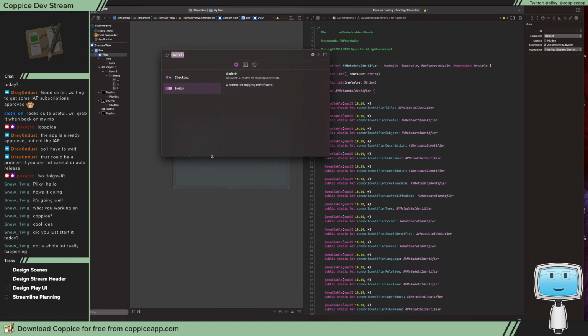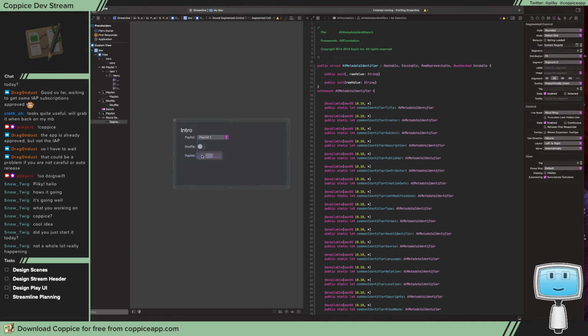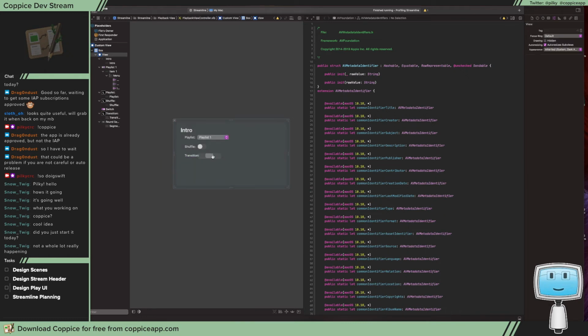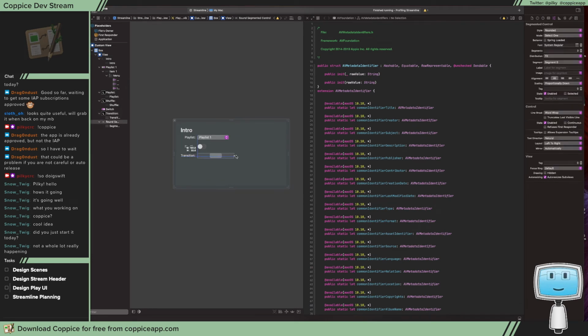Right, let's do a segmented control. Transition is going to be song, skip, or crossfade.